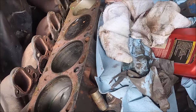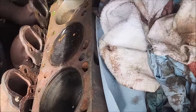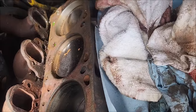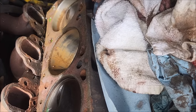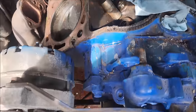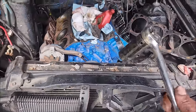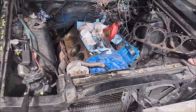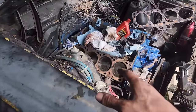Oh, she's coming up. Come on. Yep, and there she goes. Gonna go back down. Sure is. Okay, that's a full rotation. That was it. Pretty confident it was a head gasket failure.